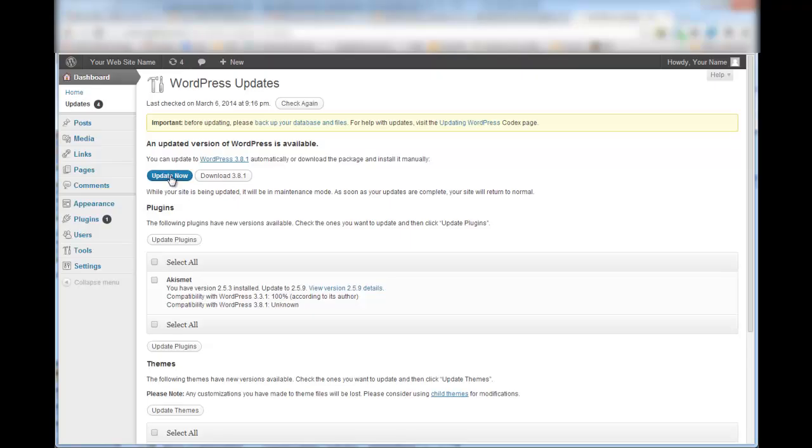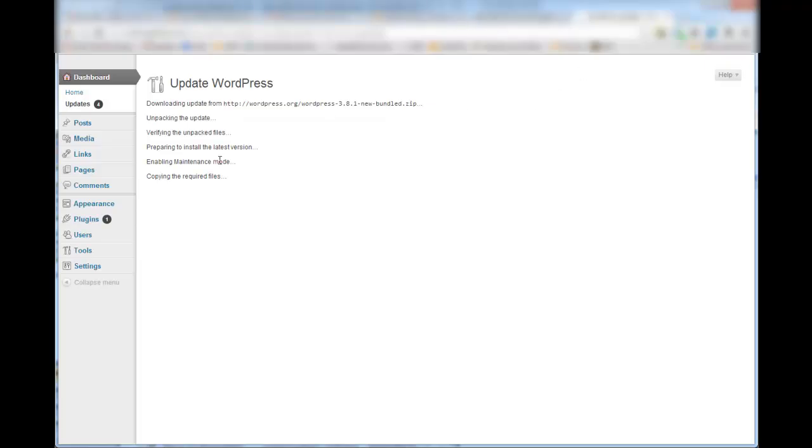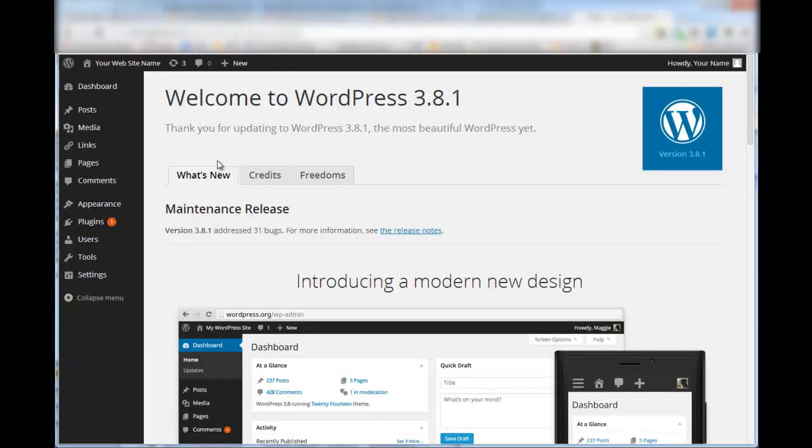We're not going to lose any work, so let's update now. You're also going to see some other things to update, like plugins, sometimes from that view, so nothing we need to worry about yet. Okay, this automatically updates, so we're in good shape there.